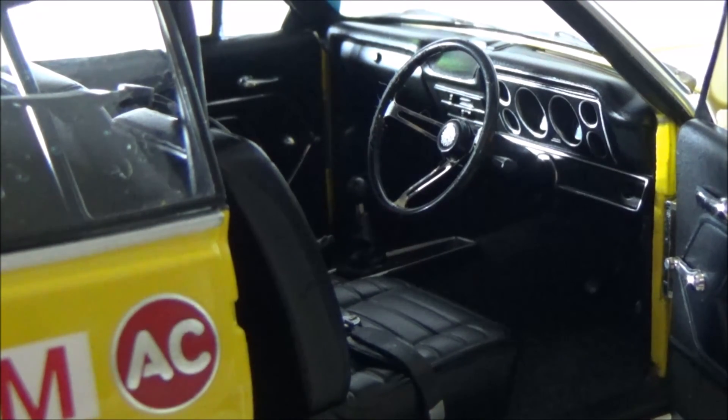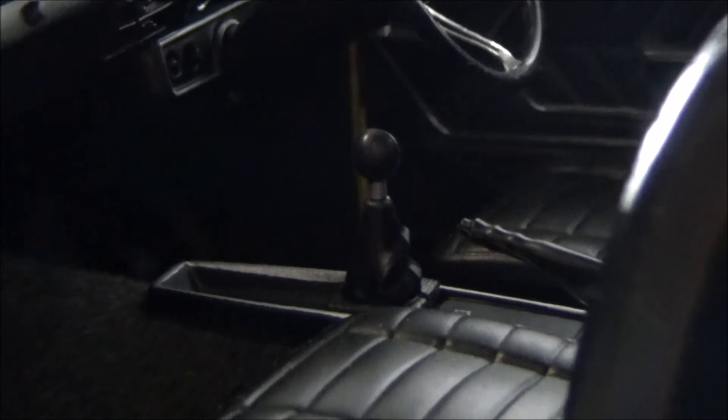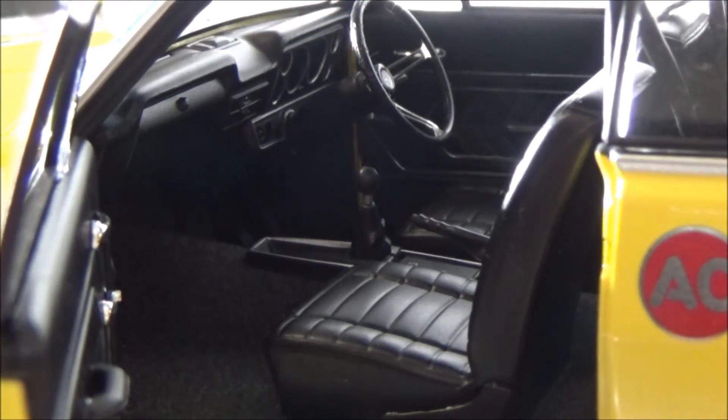The XU1 proved to be not only good on the race track but also off it - it was a very good rally car here in Australia. Brock used it a lot for the Australian Rally Championship in the 1970s and won a couple of races and titles. So yeah, a very popular car here in Australia. Looking at the passenger side door, you've got the gearbox, the emergency handbrake, all the tachometers, fuel gauges and the production line glove box. Very cool model, very well done by both model companies.